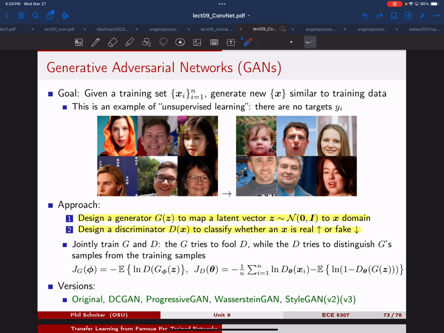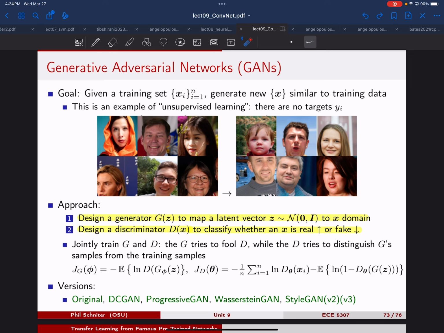So the image up here shows on the left, maybe these are examples of the training set of Xs that you're starting with. These are things that the discriminator during training has access to, whereas the generator is able to create these. So these are no real faces of anyone in the world. This is just stuff that this generator was able to take a Gaussian vector and warp it into these. And that's how the GAN works, essentially.